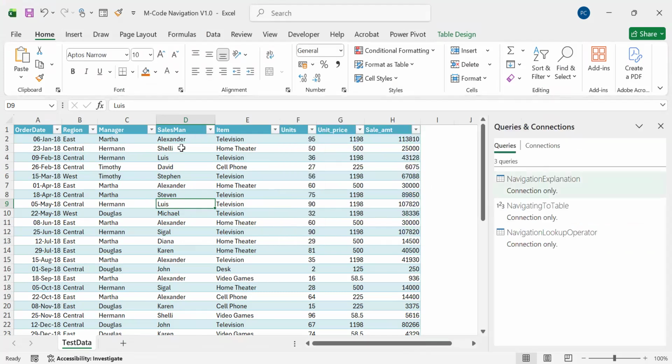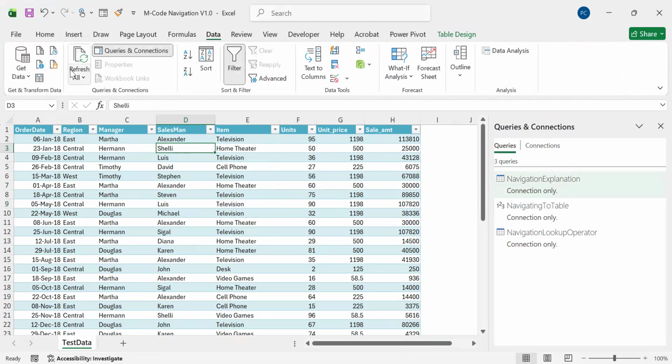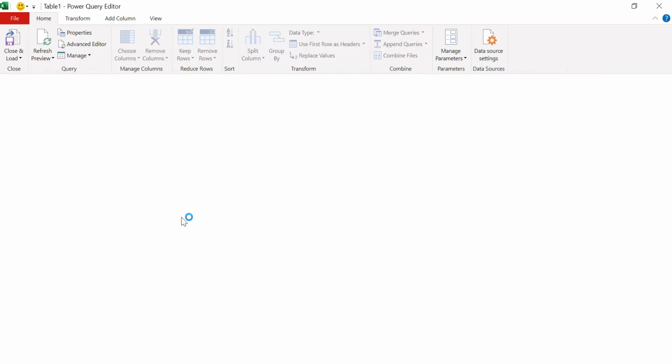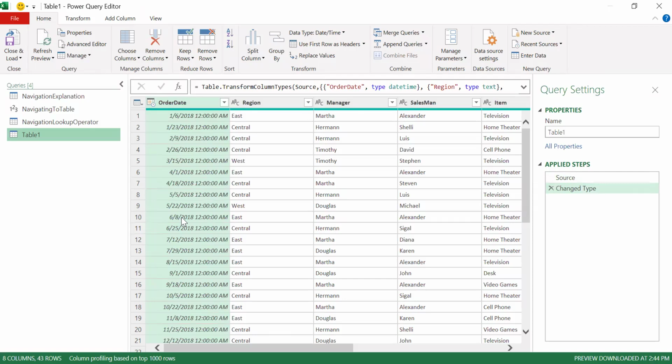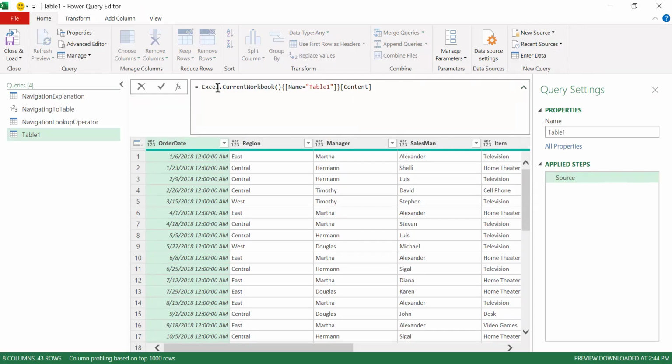If I am importing this particular table into Power Query, then Power Query is going to use lookup operations to bring this table into the Power Query user interface. So let's see what M code Power Query has written. If you see, it has written Excel.CurrentWorkbook. So whatever tables are present in the current workbook, it has imported those tables.